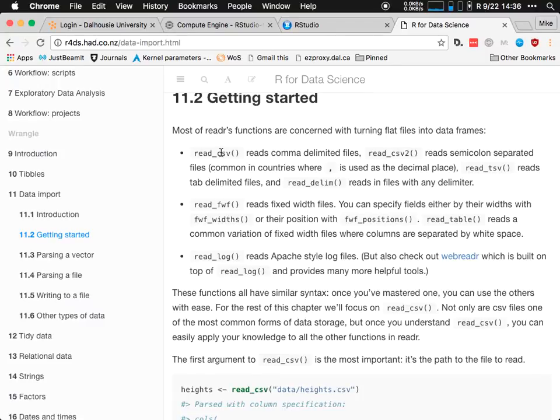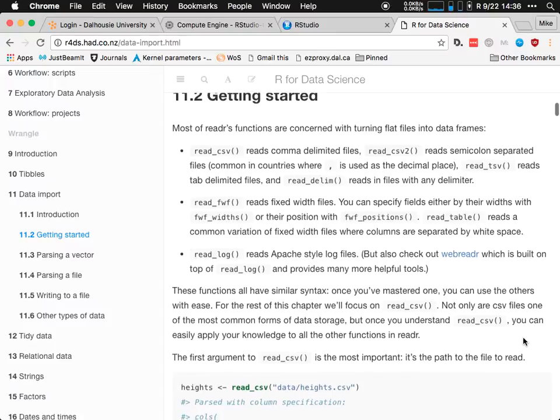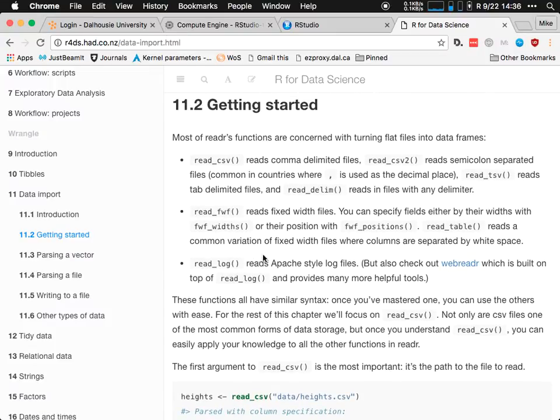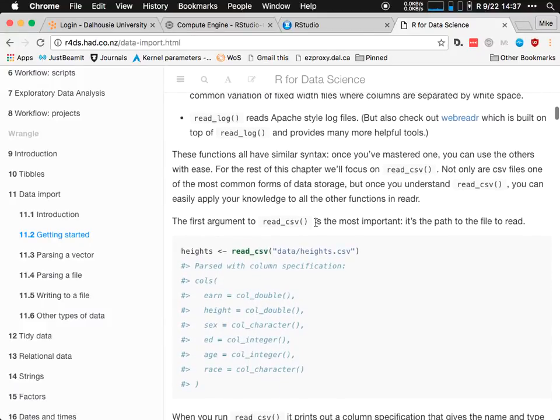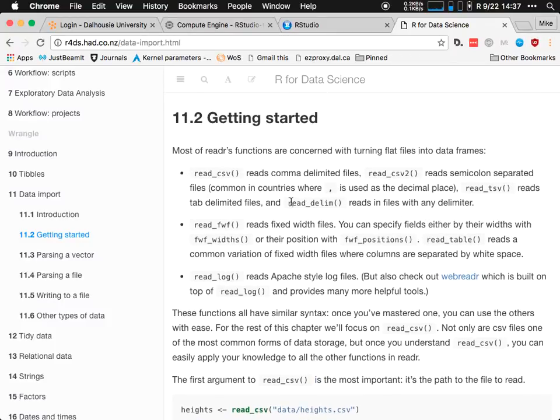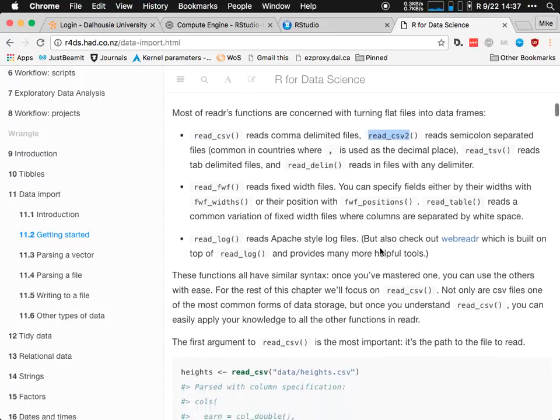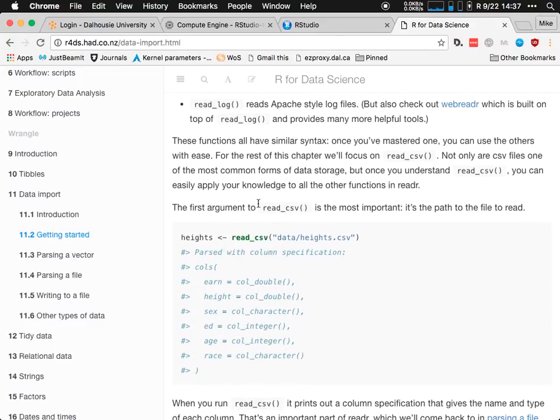All right. There's also fixed width, which is a little bit more rare, at least in what I've seen, where the first 10 characters are one column and the second 10 characters are another column. Not as useful. The delim one is the one you would use for spreadsheets. Excel can export to tab delimited, which would be read TSV, or comma separated, CSV. CSV2 is semicolon instead of comma. All of these functions take as their first argument a path to where your file is.